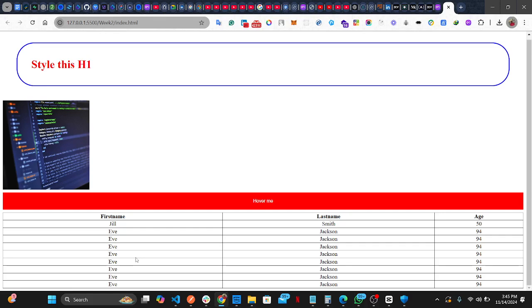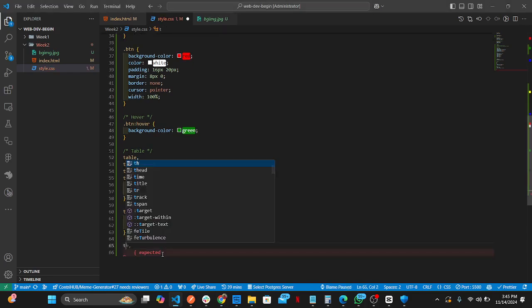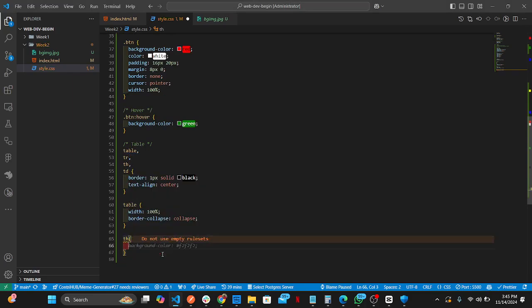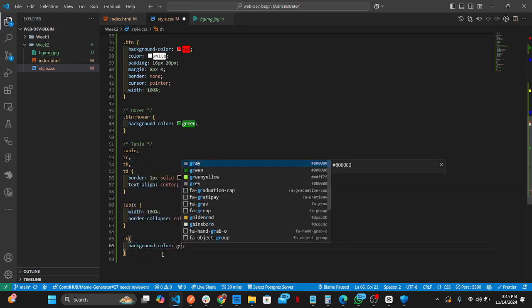That's not what we actually want to do. So we want to do hover. When you hover over a row, first of all, let us change this whole row to green. But this is the header, and all these ones are TD. So let's change this whole row to green. So let's talk about TH, background color green.